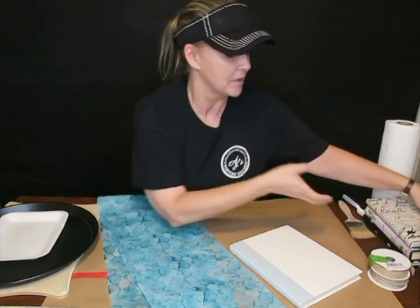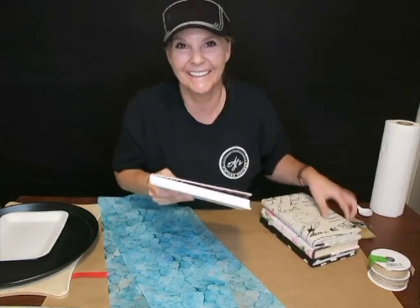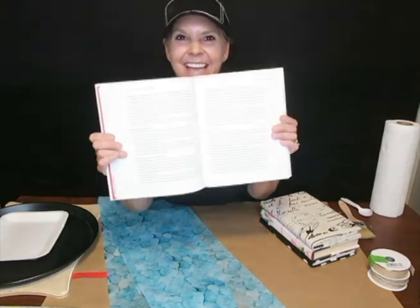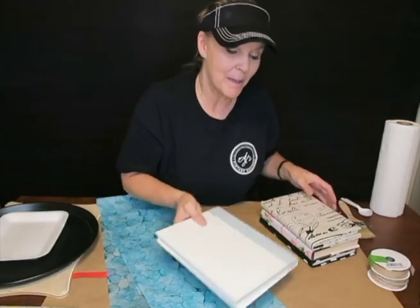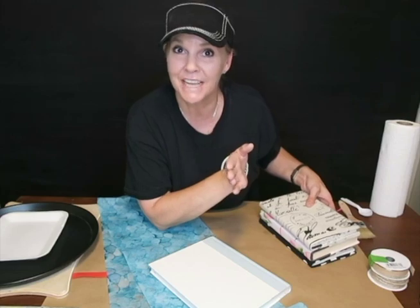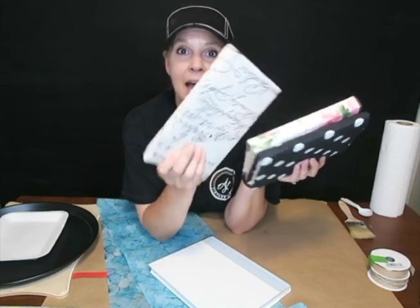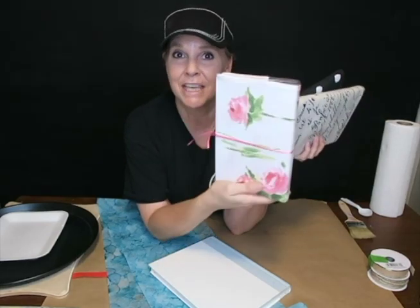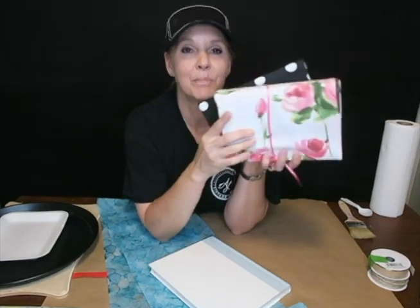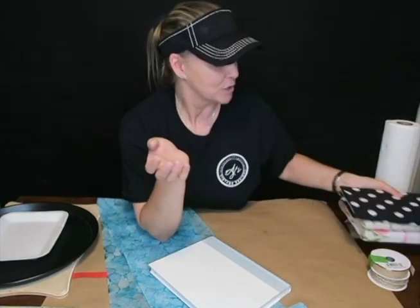I like to cover books. I hate to have books on my shelf that aren't attractive to look at. This book that I'll be doing today is a diet book — it didn't have a pretty cover on it, so I'm going to make it pretty so it looks nice on my shelves and I can use it for staging. I've done fabric books before, and I'll put the link to that video at the end. I cover books with fabric and have different themes, but they look so much better than the ugly covers originally on them.